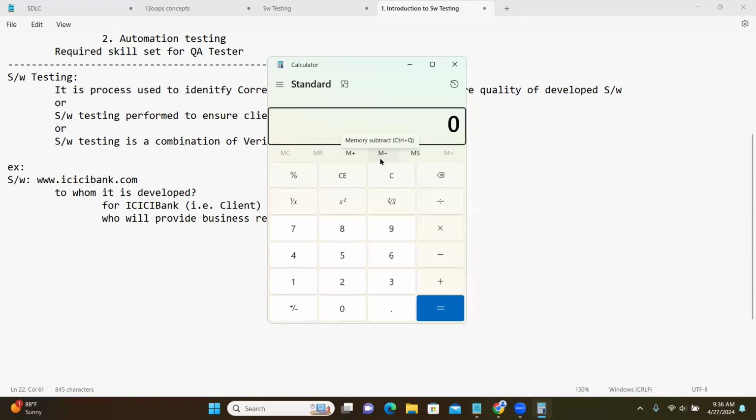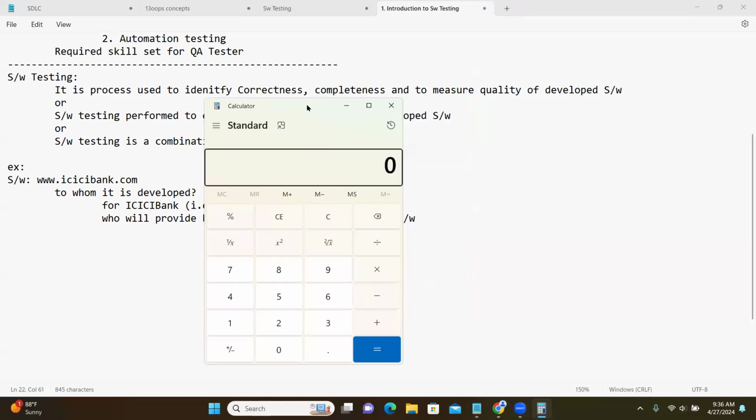That is what we are going to call verification. Verification is a process to check whether everything the client required is covered in the application or not. I'm not trying to give the technical definition at this moment.